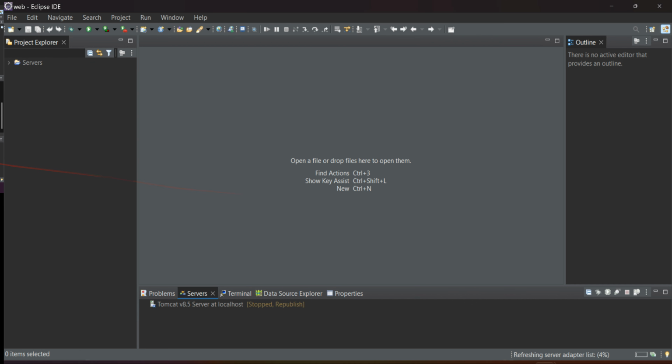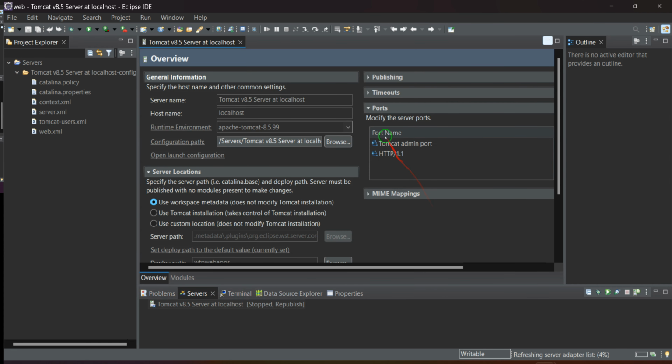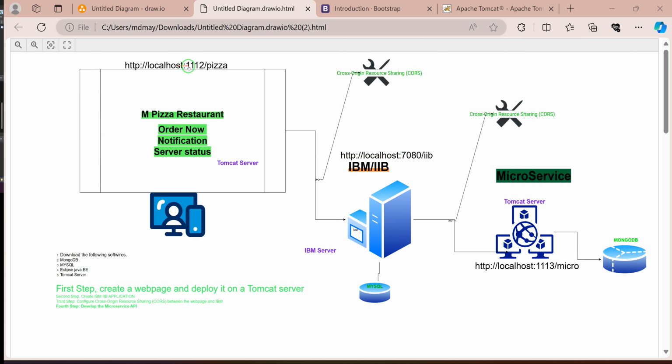You do all that, but one more thing you do before you start it: you double click, or you just click right here. You already added it, and you could change it from right here, but the easy way is right here. You double click because I want to change the default port number, since I already use 8080. I want to use port numbers 1112.